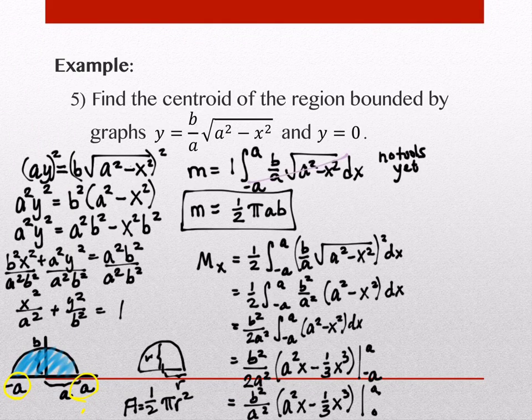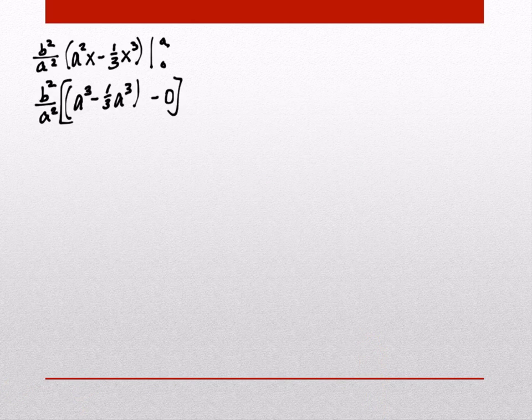It canceled when I changed this from negative a to a. I doubled the area because I halved the length of my x-axis, because it was symmetric. So the 2 went away when I changed my limits of integration, which I could have done at the very beginning. I don't know. I was just following what my notes did the last time I did it, so that's what I got. And then minus the 0.